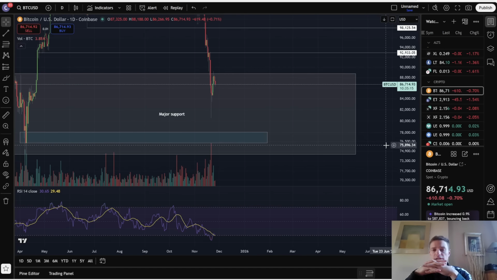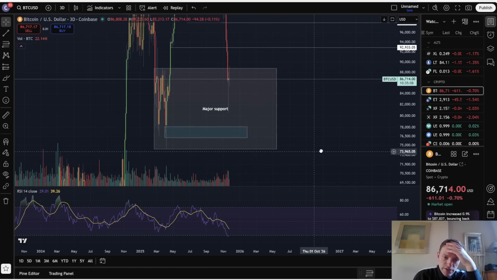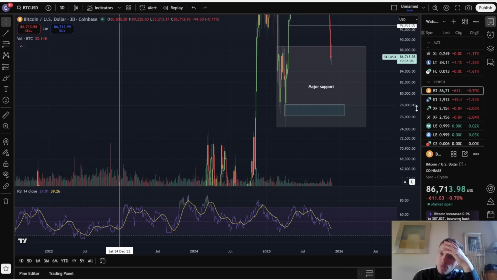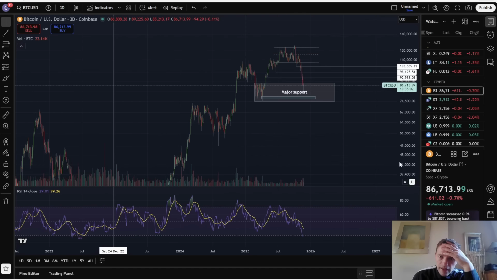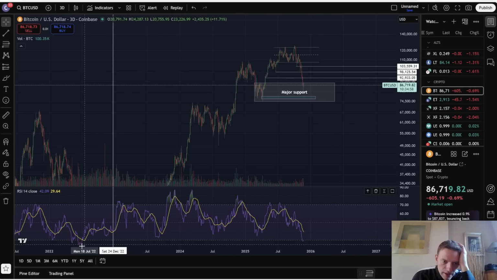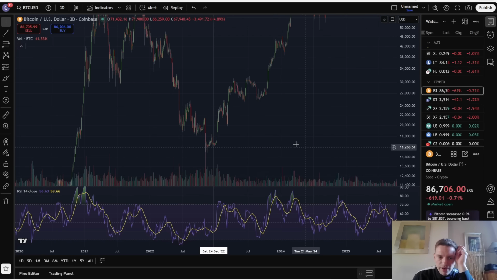The big question is whether we do get this flush or not, and whether we have the strength to bounce. So, the two questions. One thing that I think is quite important is we're in the oversold area on the 3-day, showing that the momentum to the downside is peak here. The last time we were in this oversold area was pretty much at bear market lows. Not quite. We did actually come a little bit further down than that.